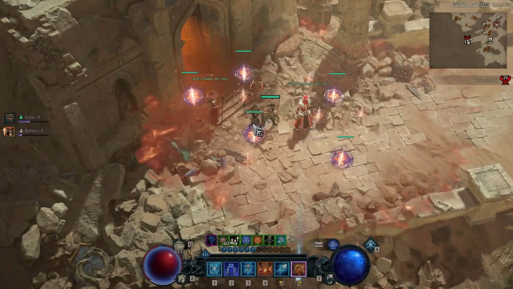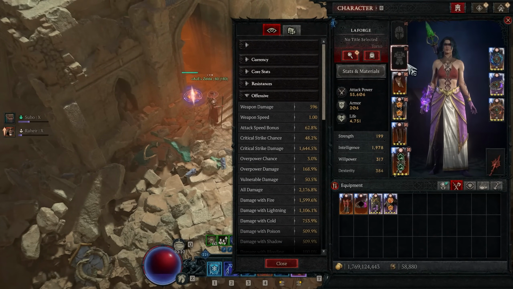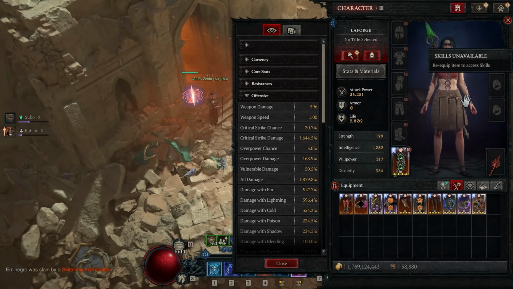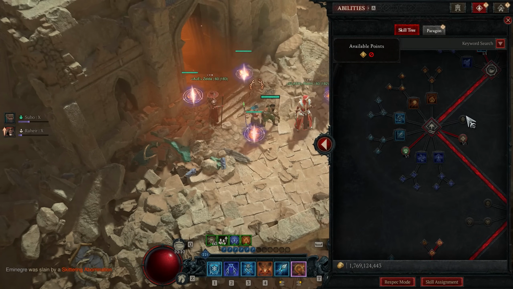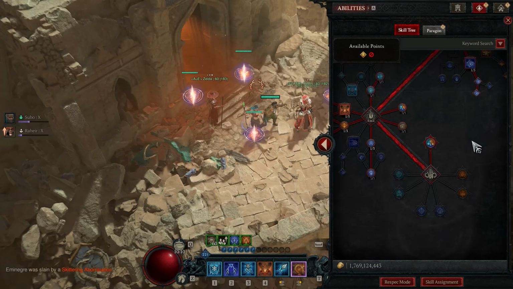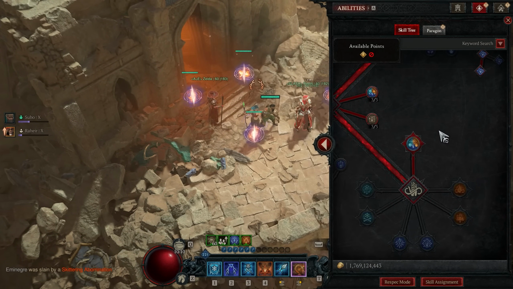The setup is actually really simple. I'm going to take off all of my gear except my weapon to show you that this requires no gear at all, and I'm going to park in front of Belial's boss lair in Kyrgyzstan. Next, I want to make sure that I have the Enlightenment key passive. This is the only thing that is required for this run. You have to have the Enlightenment key passive. This is not steep at all.